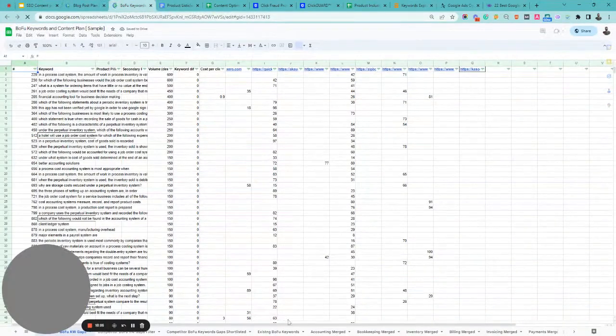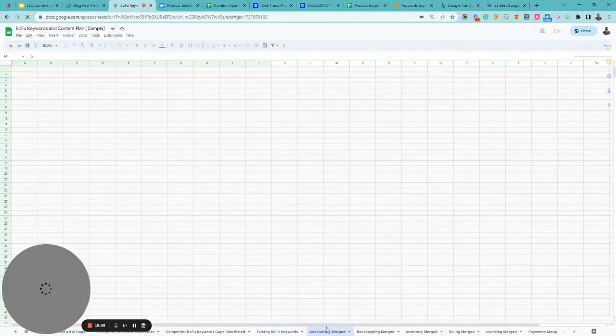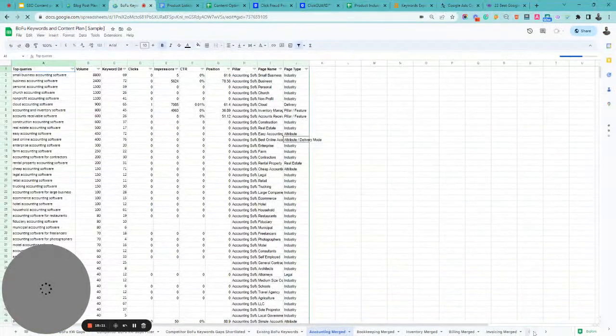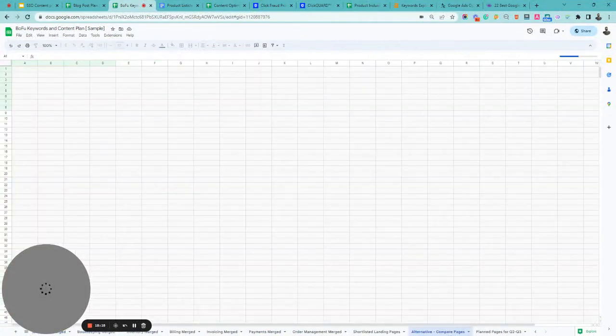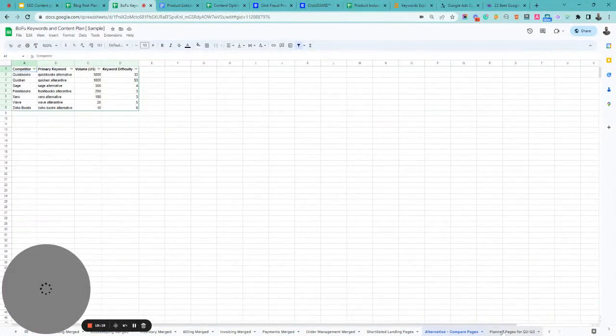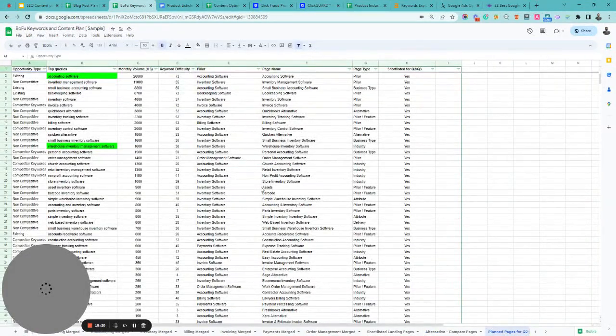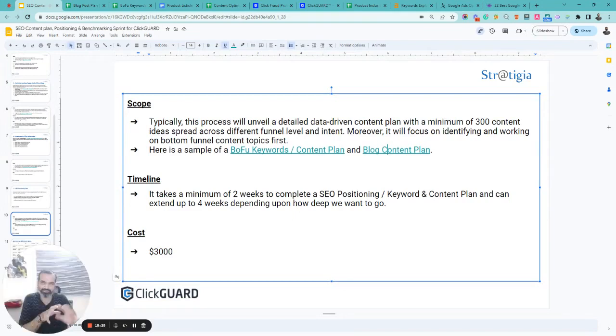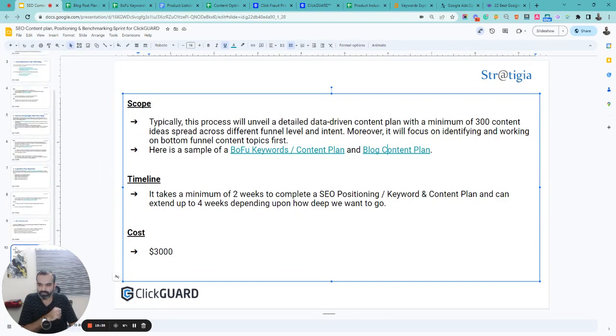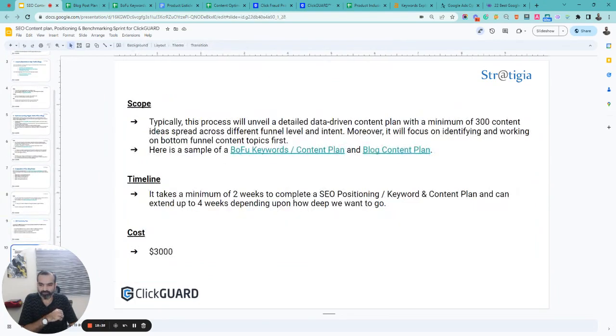And we do a lot of detailed research, we merge content, we filter those, and we provide. We look at it from different angles, and we compare pages and all those things to come up with our content plan. So you can have a look at how our process looks, and though it changes a bit for every client depending on needs, more or less at a high level the process remains the same, or how we work remains the same. So yeah, and the cost would be like $3,000 for this.